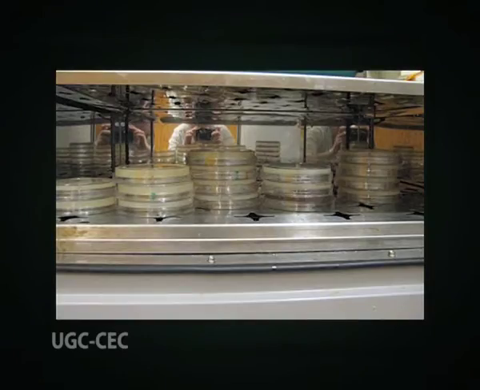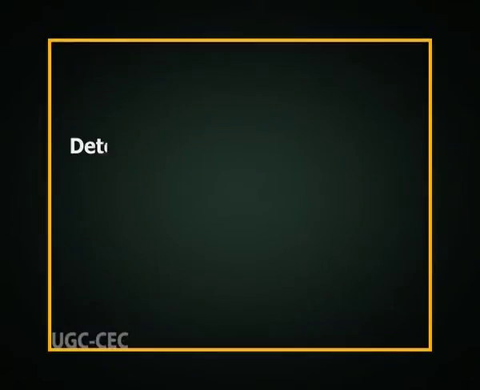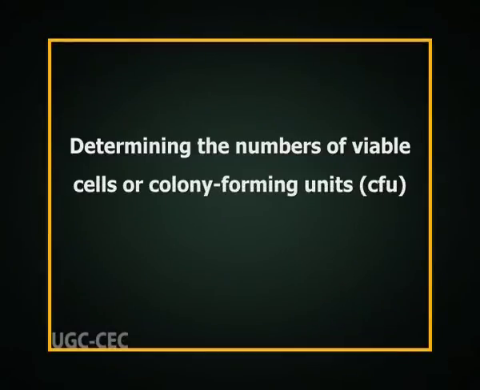The properties of agar make it so useful to form a gel at low concentrations, which does not significantly influence the water potential of the medium. The media is then incubated at an appropriate temperature for a given time, after which all visible colonies are counted by use of a colony or electronic counter. The SPC is by far the most widely used method for determining the number of viable cells or colony forming units in a food product.